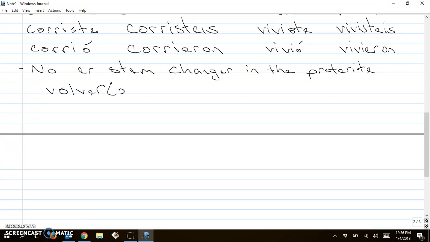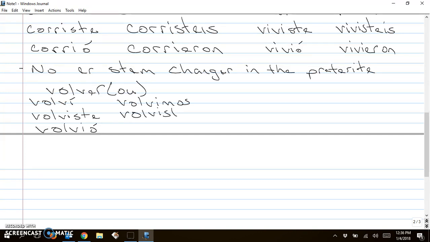Volver, which is normally an O to UE, it is volví, volviste, volvió, volvimos, volvisteis, and volvieron. No stem changes with ER verbs.